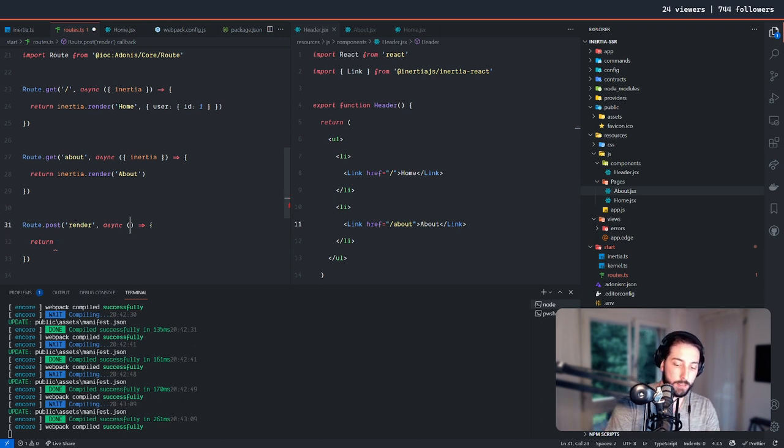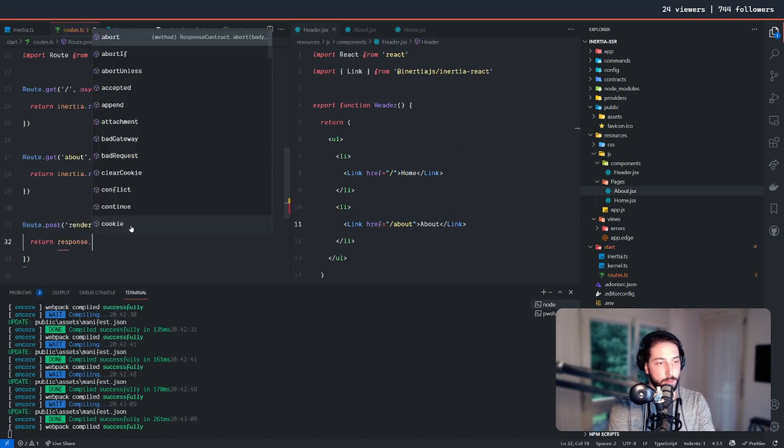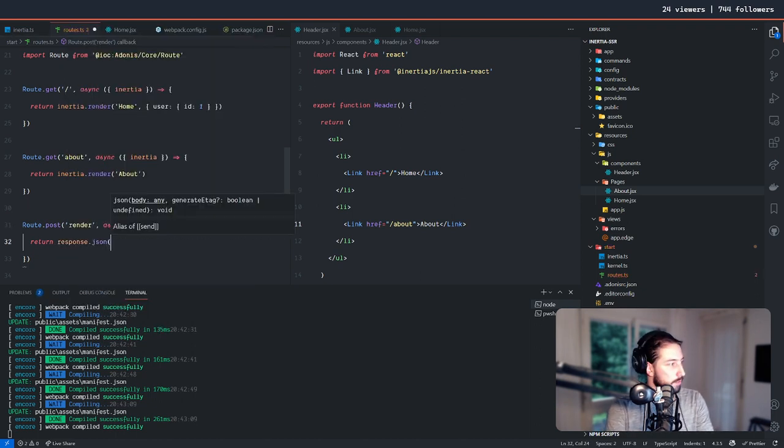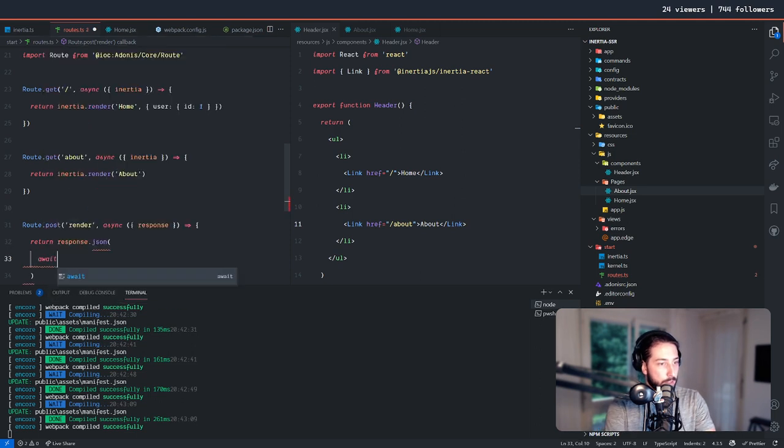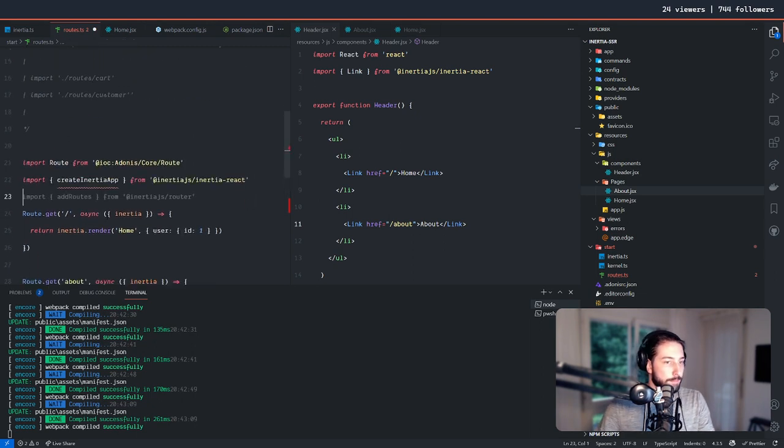So let me get the response from the context and use response JSON. And here they are using await createInertiaApp. So let's import that.